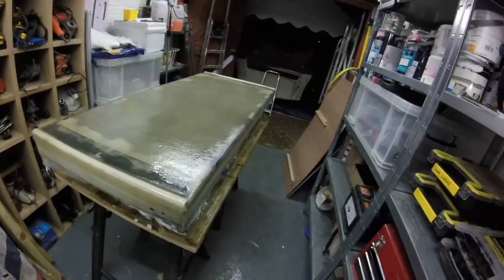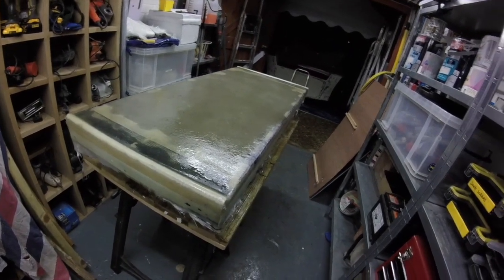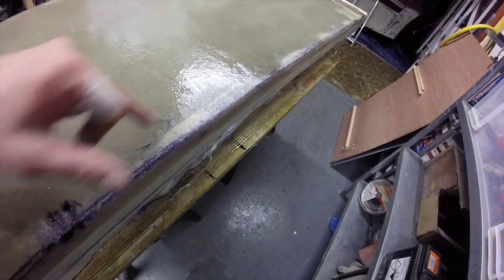One coat of fibreglass on the inside, maybe two. Looks like it's come up there, but it hasn't. No, nice and thick.